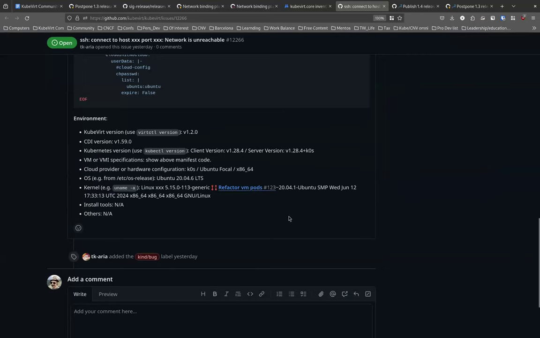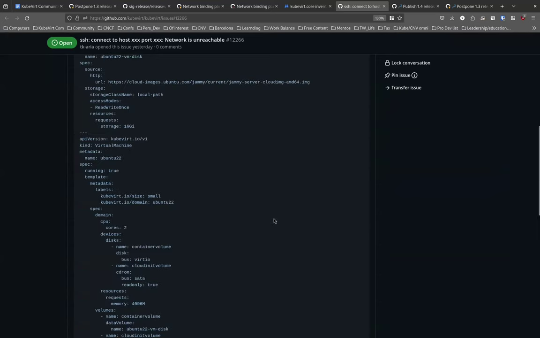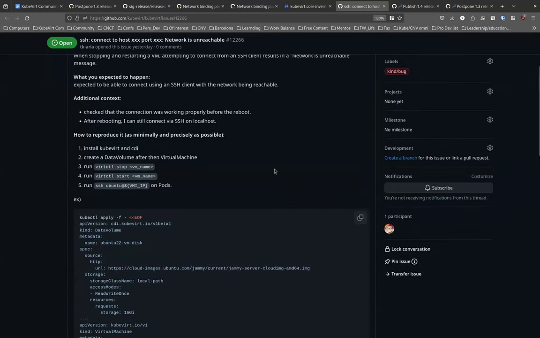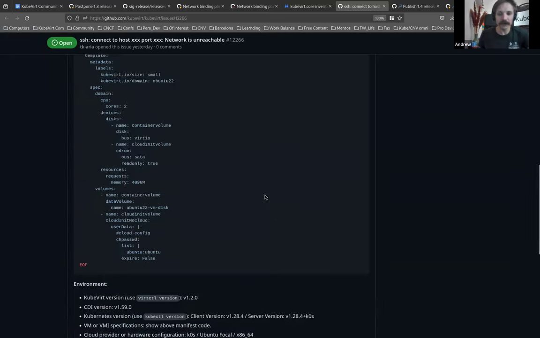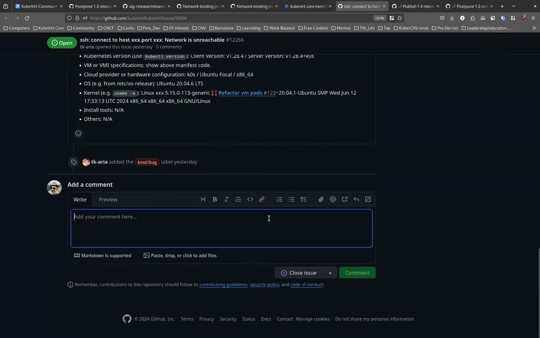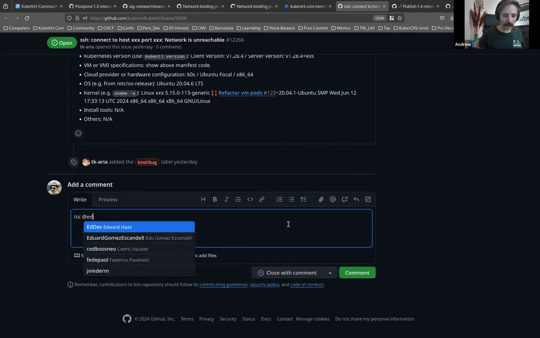It's like someone says that he doesn't manage to do SSH, and I don't know what to tell him because, like, did it work before? Did it work after? Yeah, we could ask him these questions. So I guess maybe this problem is the same problem that people don't understand that the IP address changes after the reboot. But we can answer him if you want. All right. Thank you, Ed.